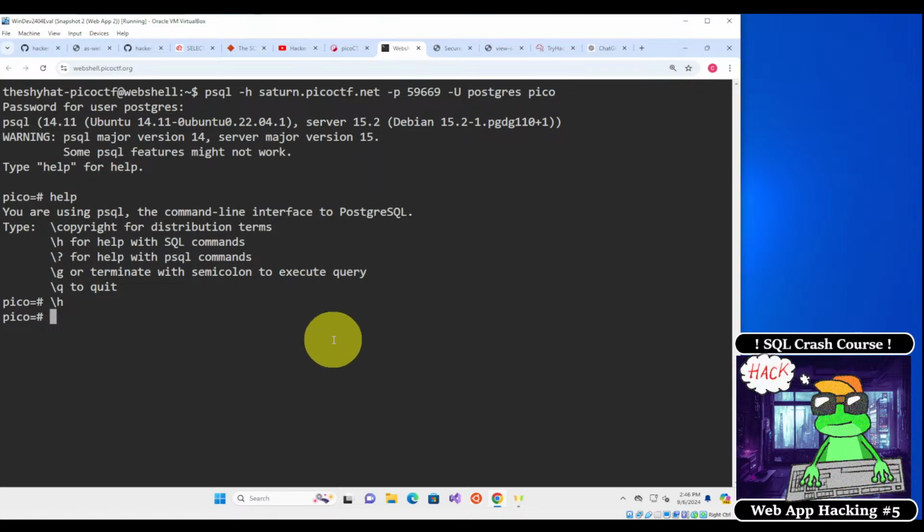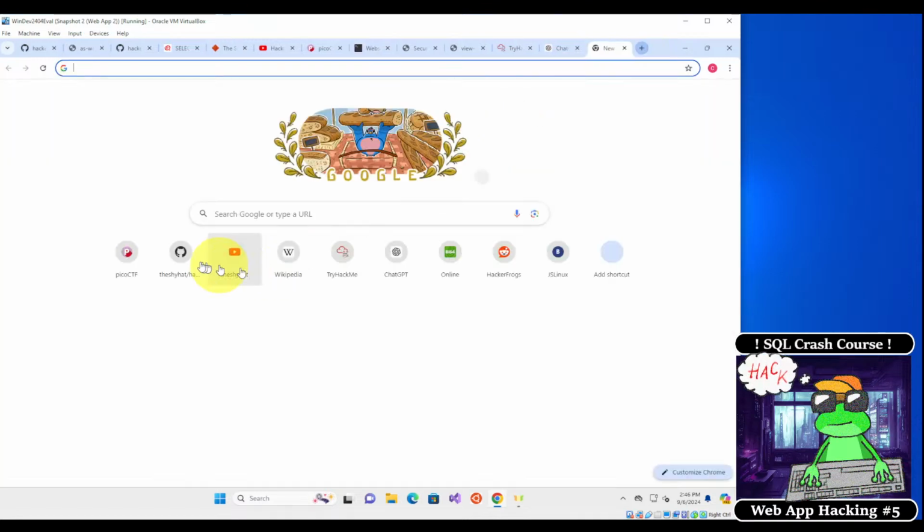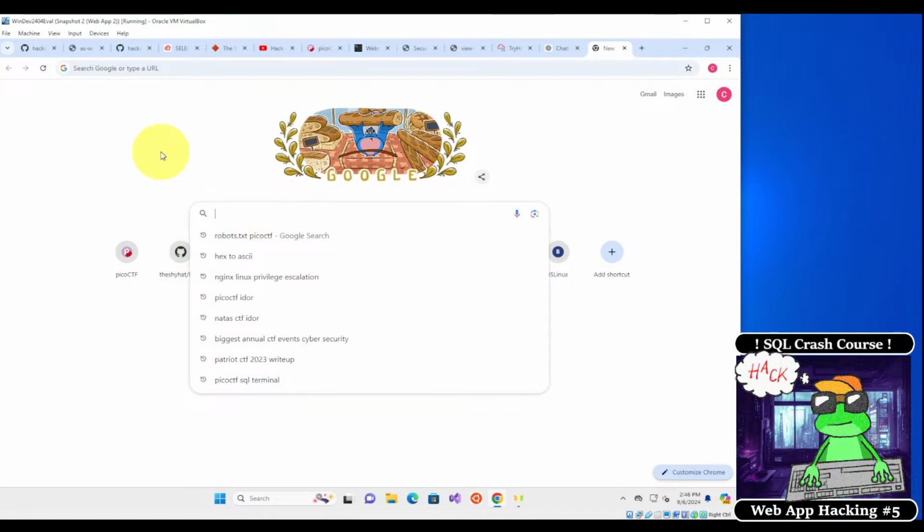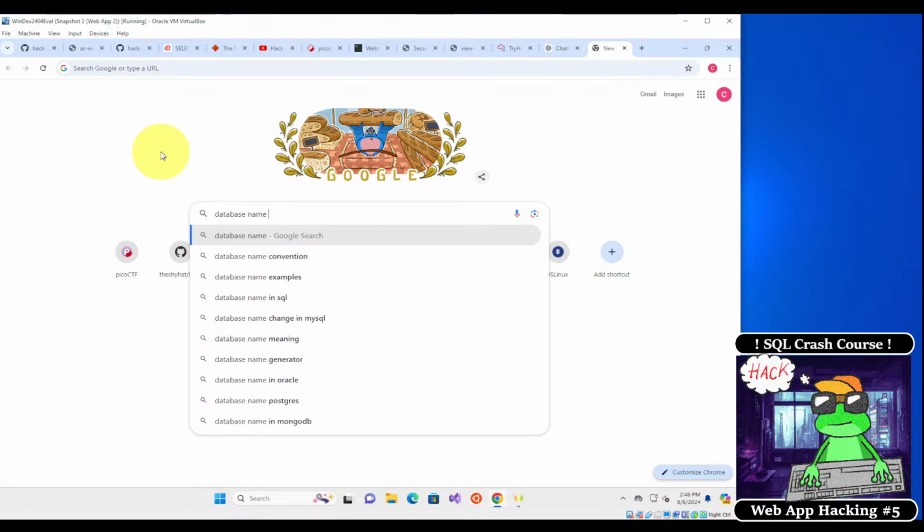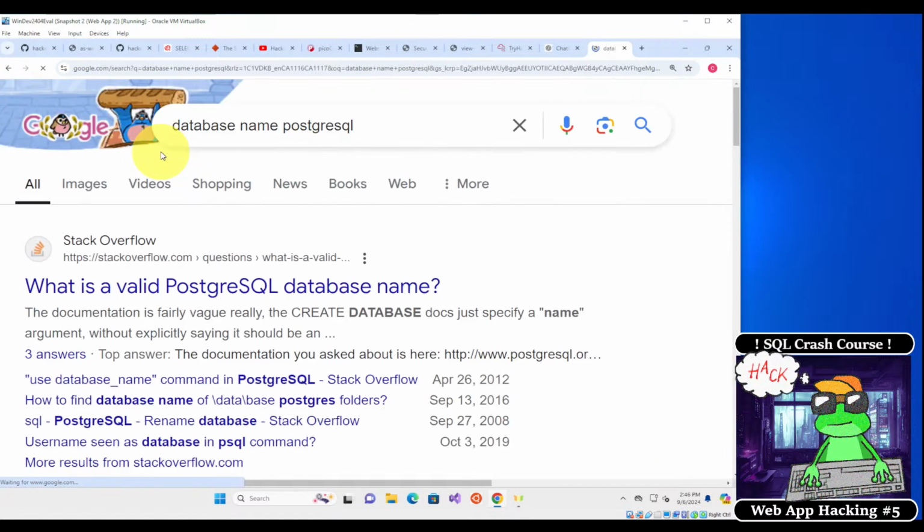This is not the version of SQL that we were dealing with before. So if we want to get the name of the database, we have to use a different command. So everybody, let's search for the way we get the database name using PostgreSQL.